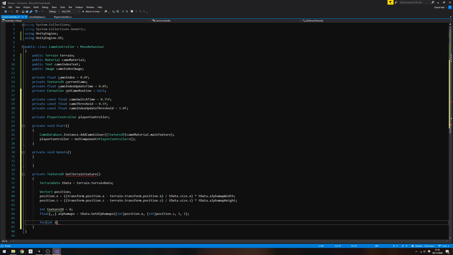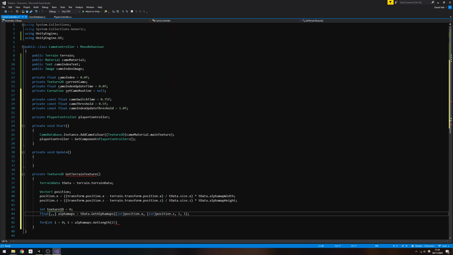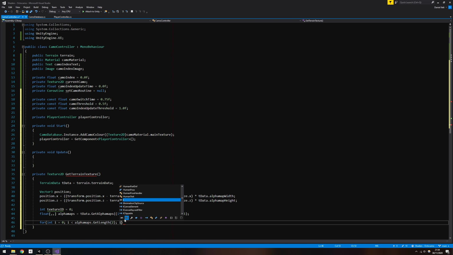I'm going to say int i equals 0, i is less than alphaMaps.GetLength(2). And this is going to be the length of this 3rd dimension, which happens to be equal to how many textures are applied to the terrain. Then we're going to say plus plus i.